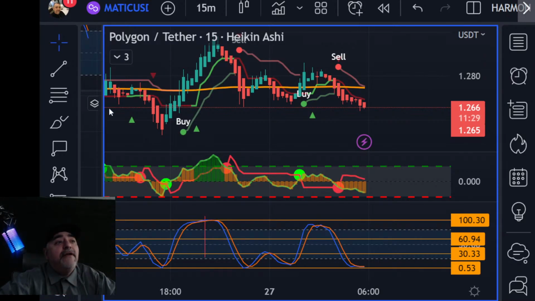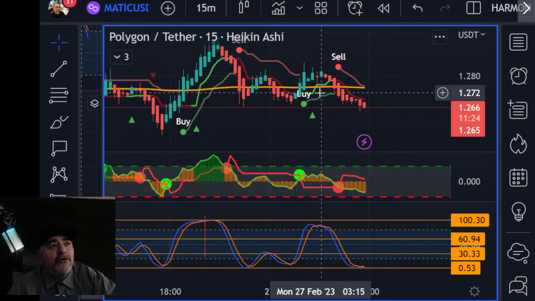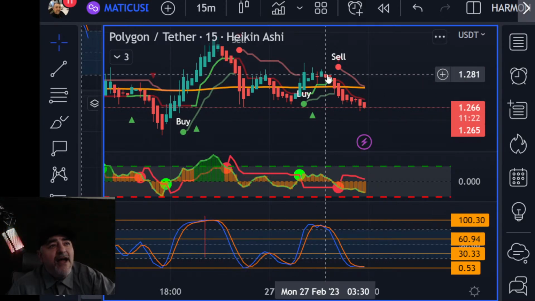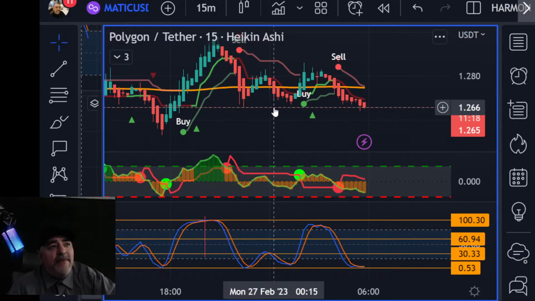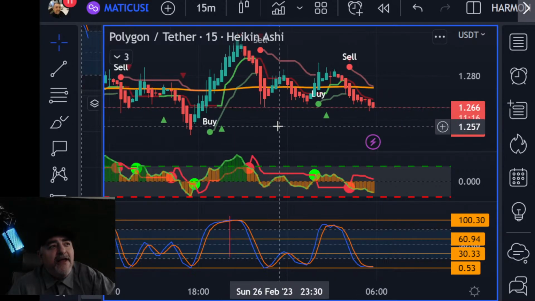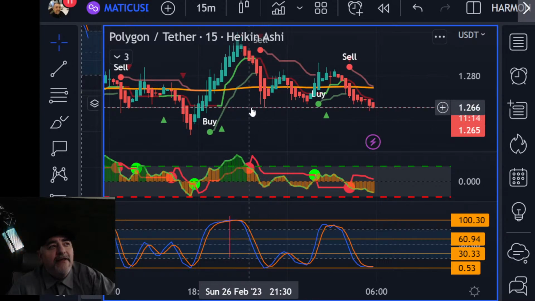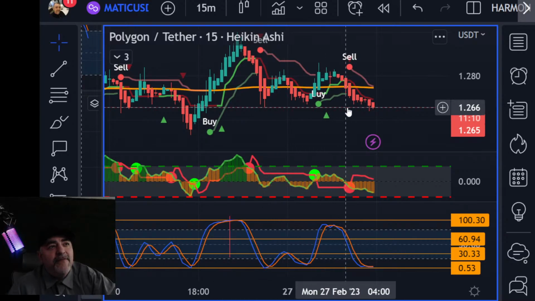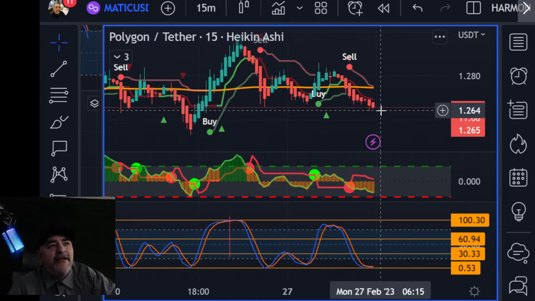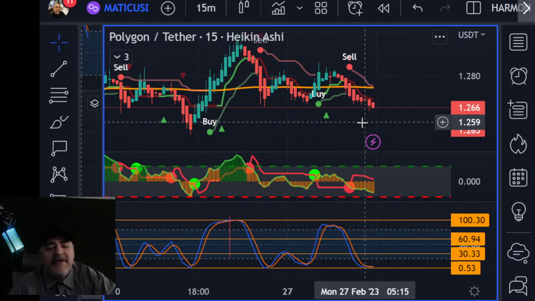So what we could do here is, if we wanted to see where we could take this short, right here on this short, we should have been in this short at $1.28. That's kind of the short spot. This has been bouncing a few times here. Now, because of this being right on this support line, we could be looking to take advantage of the support line, maybe putting a sale in right here at $1.26.4.